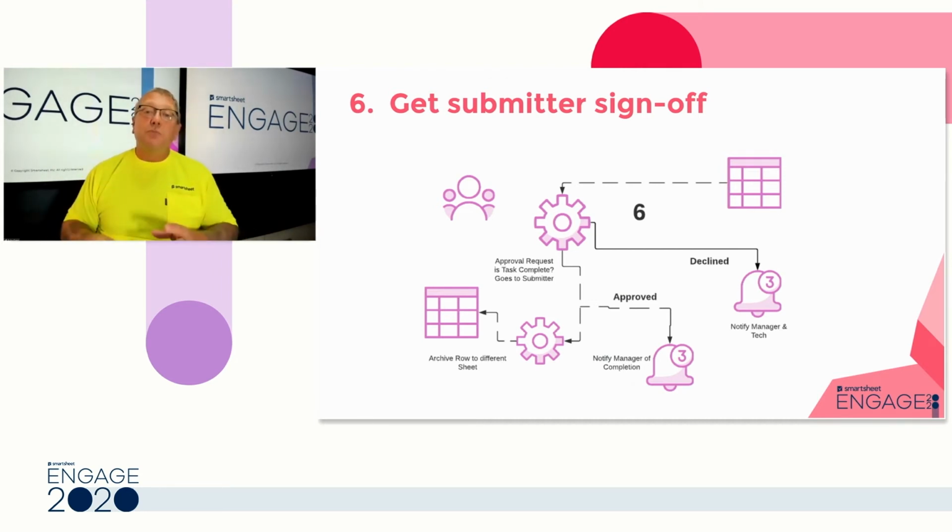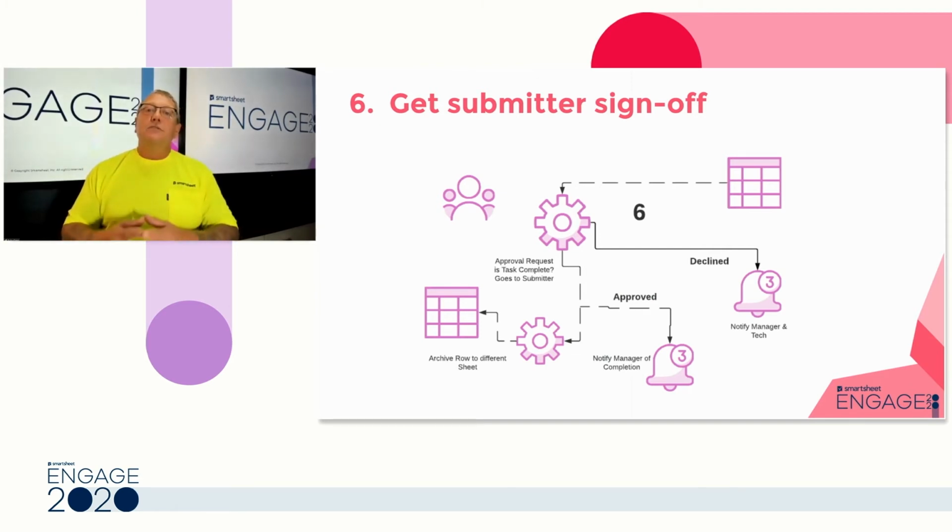Now, the last part. The technician has finished that assignment. The consultant has finished that project. Whoever you have set up for this, they're using the report and they simply check the task is completed. Now they could add notes, you could have a notes column or things like that, but the main trigger is that checkbox. So the checkbox of task completed now drives this next thing. And the next thing is to use the submitter email to go back to that person and ask them to approve what you've done.